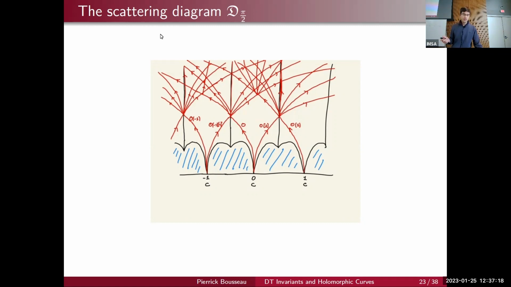And it happens that, for example, if you only care about what happens in the very upper part of the upper half plane, then everything will be produced by initial rays coming from the conical point at integer values 0, 1, -1, and so on, which really correspond to the line models. And then once these lines come together, you get a non-trivial interaction and you get a more complicated picture.